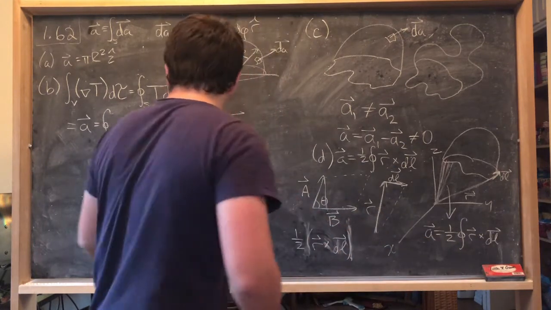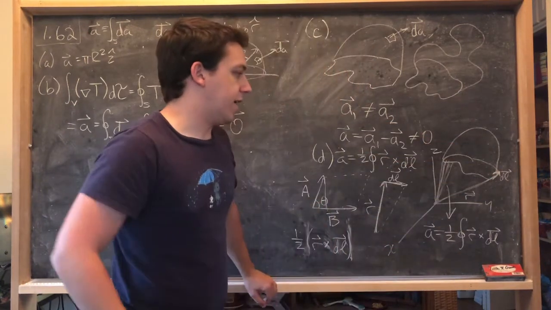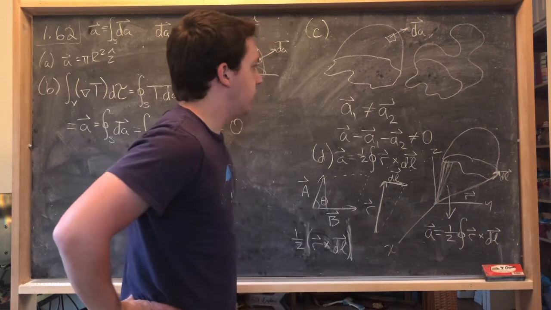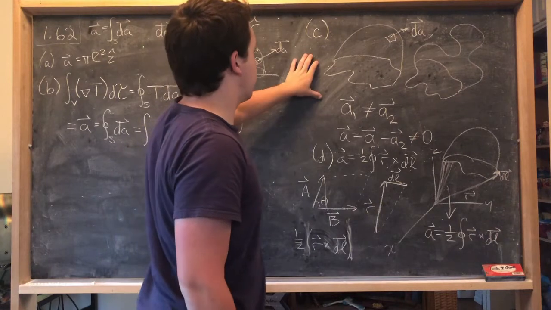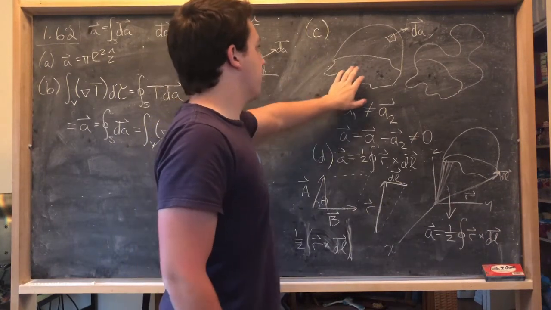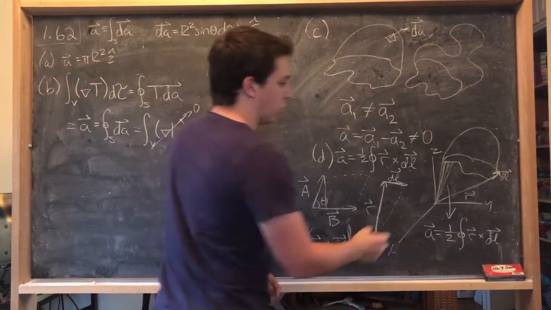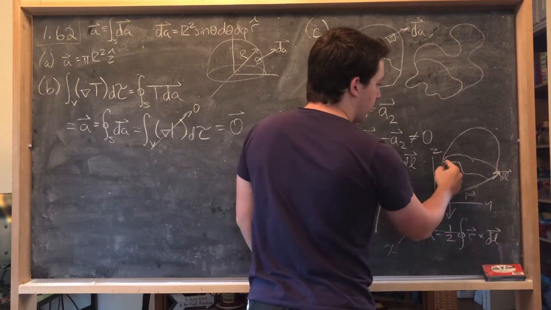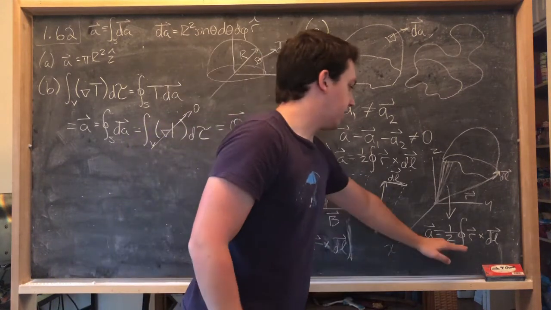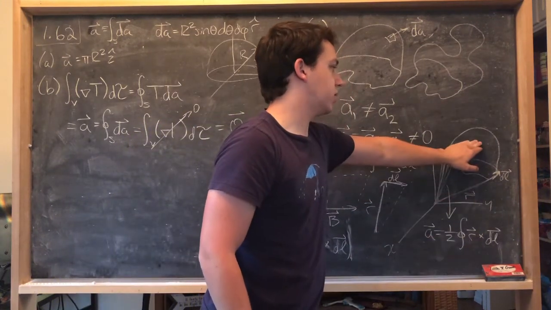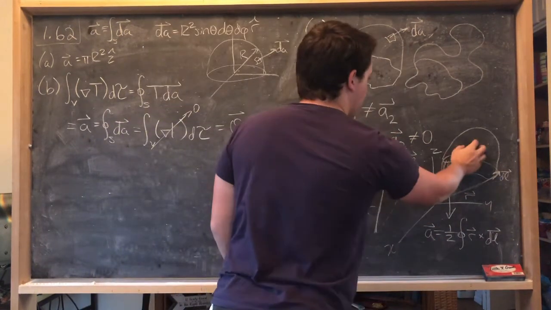But how does it show us that this is the vector area for our initial surface? Much like in part C we looked back at part B, here we look back at our result for part C, in which we claimed that the vector area of two surfaces is the same if they have the same boundary. But of course, this cone that we've created is going to have the same boundary as our original surface. And so we can say that this equation that works for the cone must also work for the surface in question. And so there we go. That is how we would show that this equation holds up.